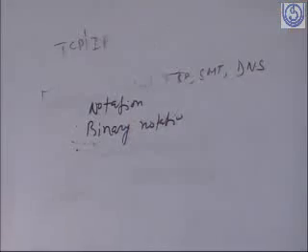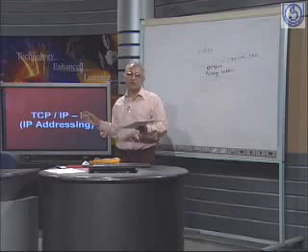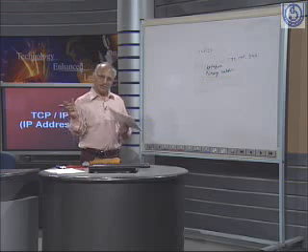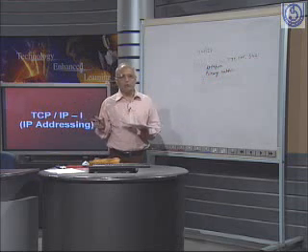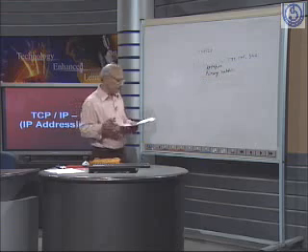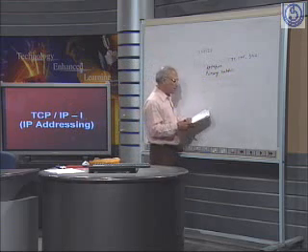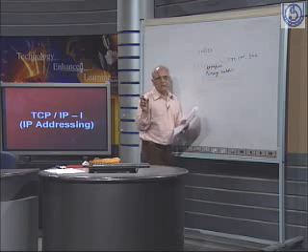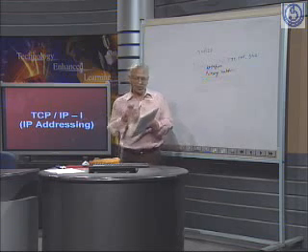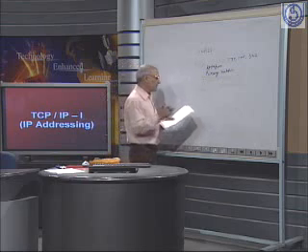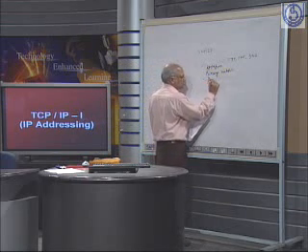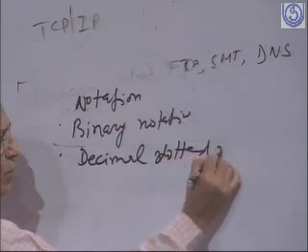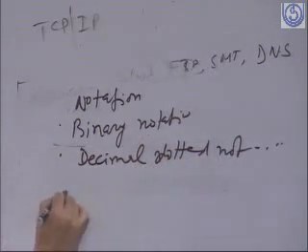The second one is called decimal dotted notation, just like the way you remember your mobile number, and decimal is something you remember always. If I give your telephone number in binary, it will be very, very difficult for you to remember. So for remembering, or for compactness, rather than specifying 32 bits, you can specify it in a much more compact fashion, and for that there are two different notations. One is called decimal dotted notation, and the third one is called hexadecimal.